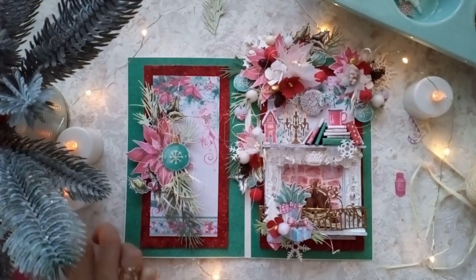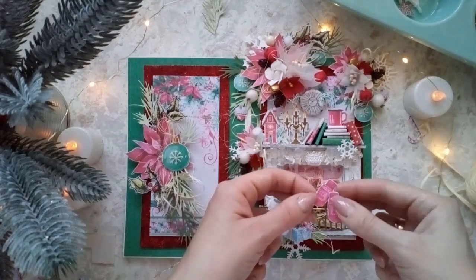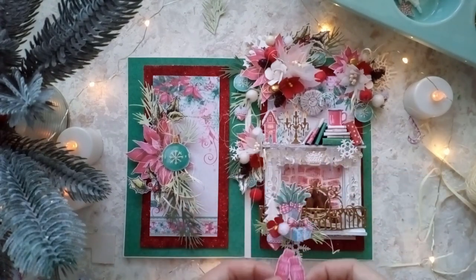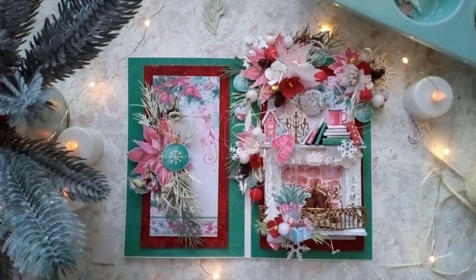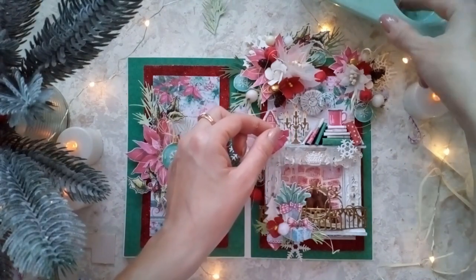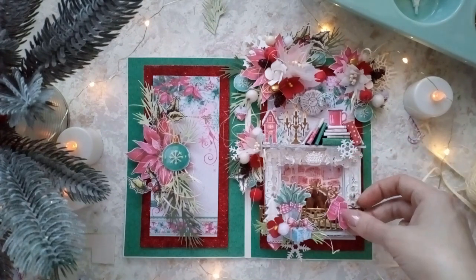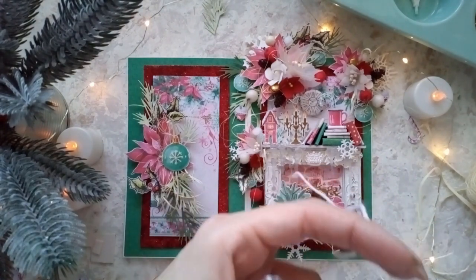Also, I think that these mittens look so adorable, so I wanted to use them on my card too. It is like a scene when you come home frozen from outside, from snowy weather, and you need to dry your clothes near the fireplace.